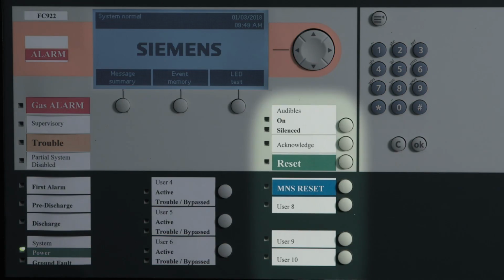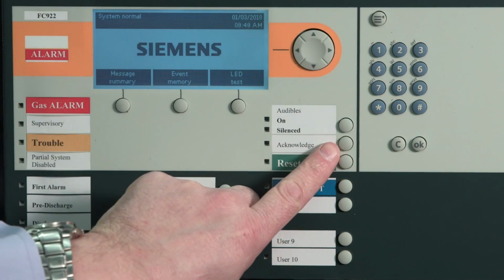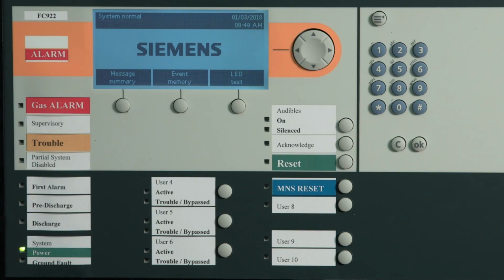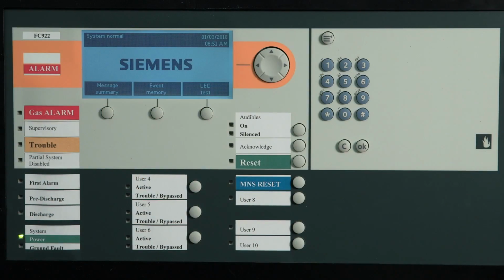The buttons used to manage events are located here. The Acknowledge button is pressed to acknowledge active events and will turn off the internal panel buzzer. The Signal Silence button is pressed to turn off any audibles programmed as silenceable and will light the audibles silenced LED. This also serves as a toggle switch and, when pressed again, will reactivate the audibles. The System Reset button is pressed to reset the system when authorized.